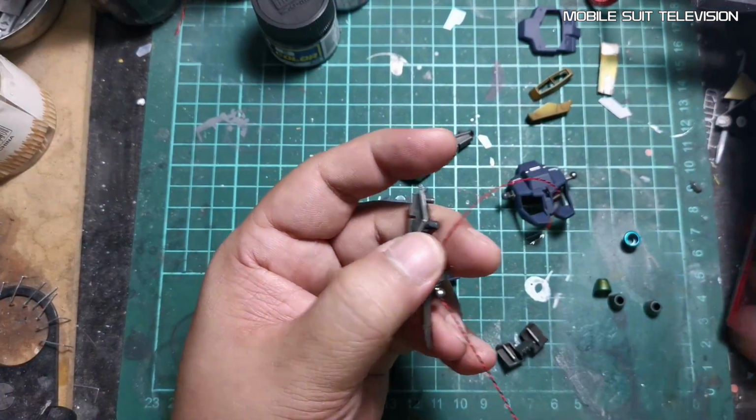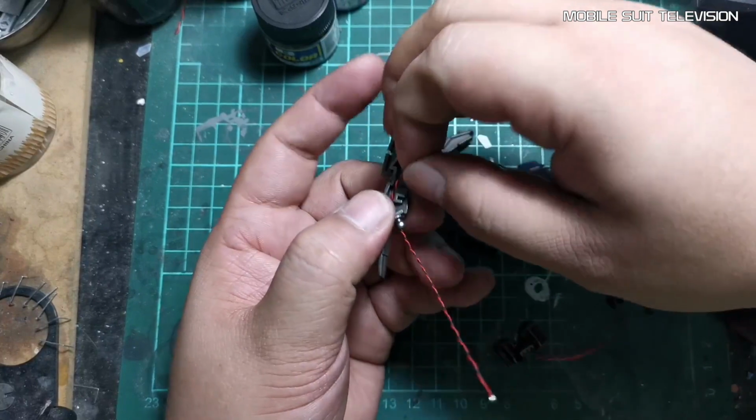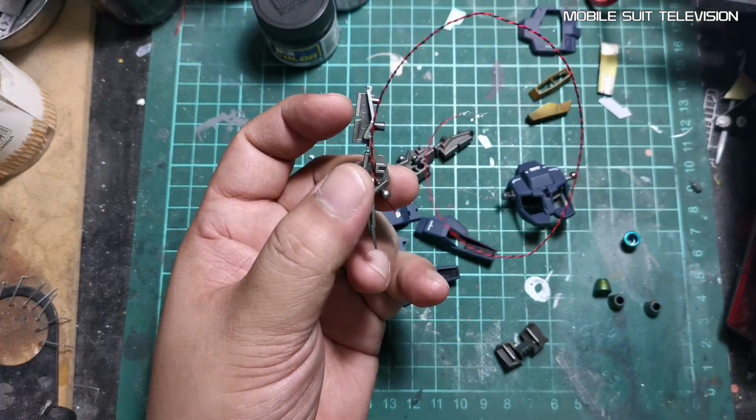And anyway, as I've said, we are wrapping up this build. Stay tuned to Mobile Suit Television. Maybe we'll build some more Wing kits in the future.